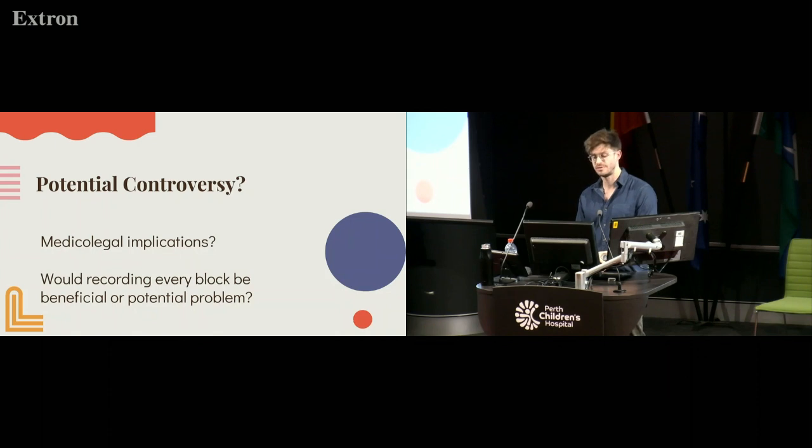Potential controversy of it, I guess, is the medico-legal implications of us having recorded videos of the blocks being carried out, particularly if something was to go wrong with the blocks or neuropraxia was to occur. On one hand, if the block was carried out well within the bell curve, it could be really reassuring that nothing was done wrong. But then if it was a challenging block with a bad outcome, then we've got this recording. So my take on that would be that we wouldn't be doing it with everyone. It wouldn't be a database storage of every block carried out at the hospital, and we'd be tailoring it more to educational material.